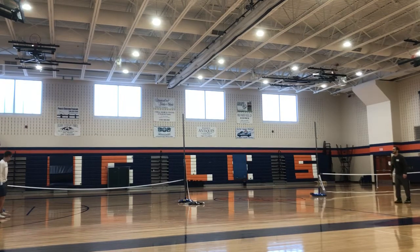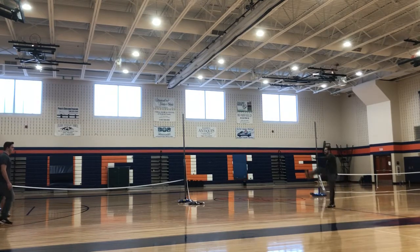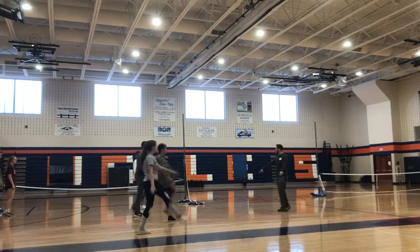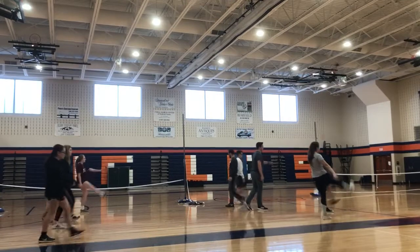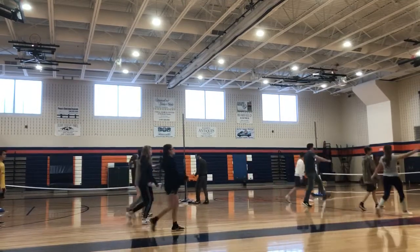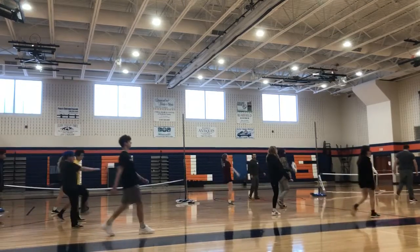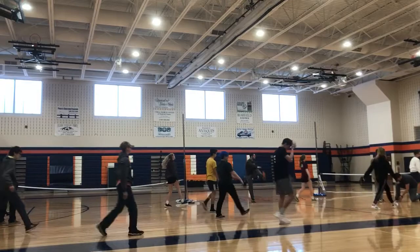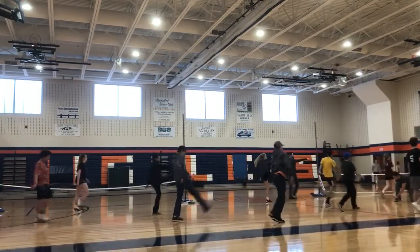All right, Frankenstein's our first exercise. So our left leg to our right arm. Go ahead. Once they reach this orange line, the next group can go. Just to this orange line right here.